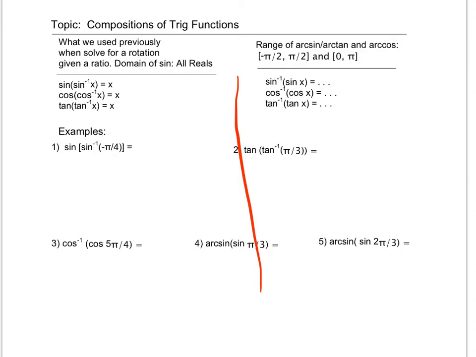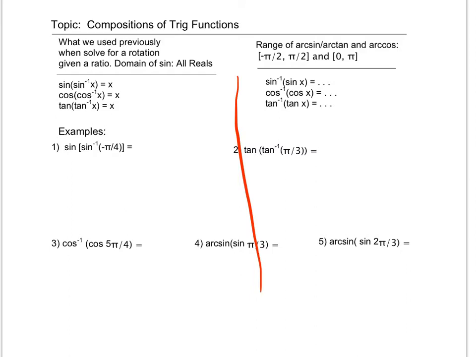However, when we get to sine inverse, I do have restrictions. This has to give me an answer between negative pi over 2 and pi over 2. But I do not have to take the sine between negative pi over 2 and pi over 2. For example, I could take the sine value of pi, but these can't cancel because sine inverse cannot give me an answer back of pi. It's not within my range restriction. I could take cosine of 3 pi over 2. However, cosine inverse cannot give me an answer back. These cannot simply cancel to give me 3 pi over 2 because it's not in my range restriction.